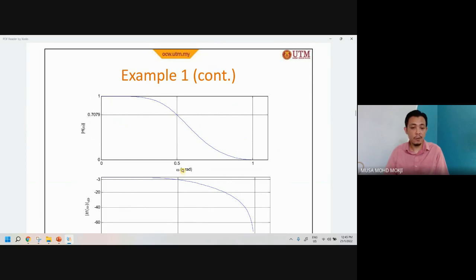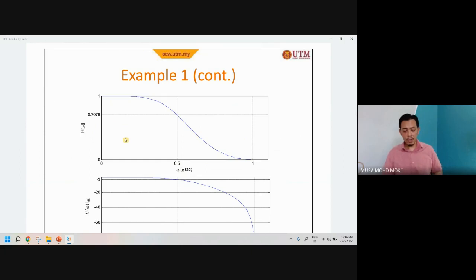So we can see that our cutoff frequency is at 0.5 pi. And because the spec is only giving you a filter order and a cutoff frequency, it doesn't mention any requirement for the ripple and transition bandwidth. So from that, we have this kind of filter. Of course, the transition bandwidth is quite wide. Maybe this is 0.5 somewhere here, so maybe this is 0.25, and it stops almost at 1. So the transition bandwidth is actually quite wide, very wide for a second order.